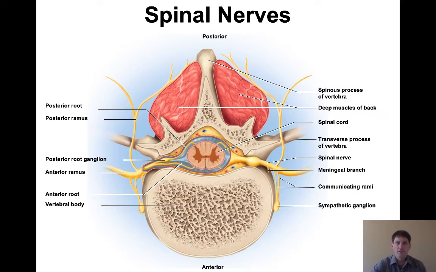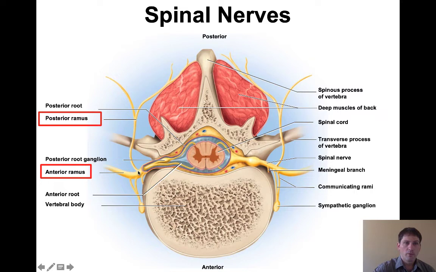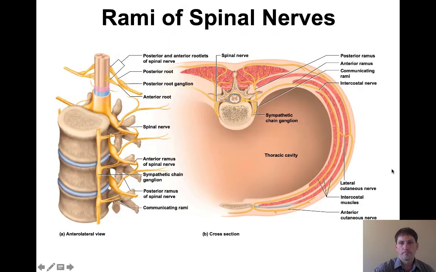Now those spinal nerves are branching out, and we can see that they then have branches coming off of them. Here we can see our anterior ramus, or the branch that is more towards the anterior side of the body. We can see our posterior ramus coming back here, and we can see a meningeal branch right over here, and we can even see branches that are coming over to our sympathetic system.